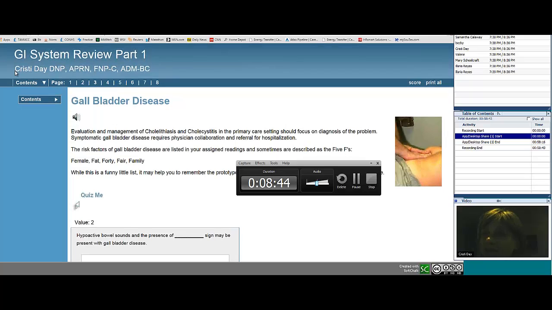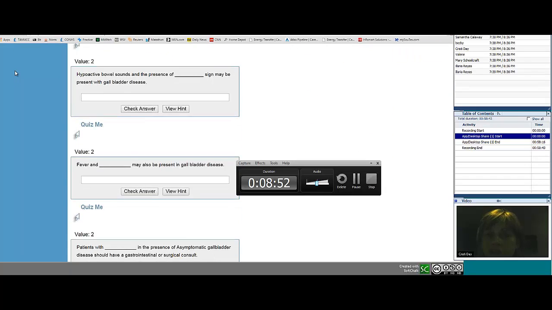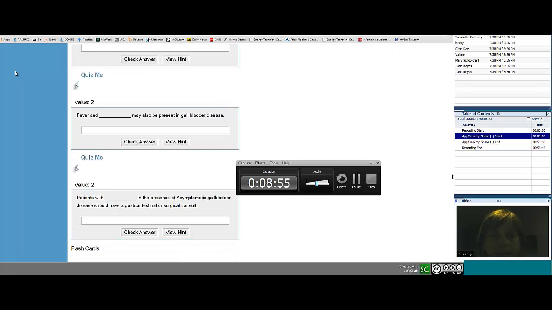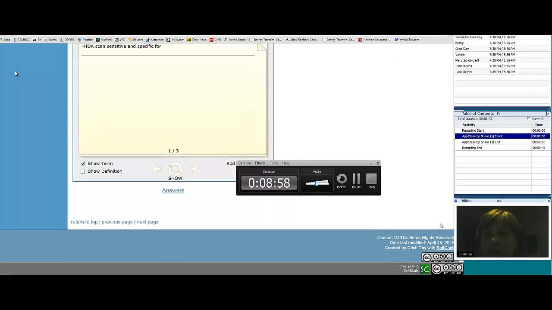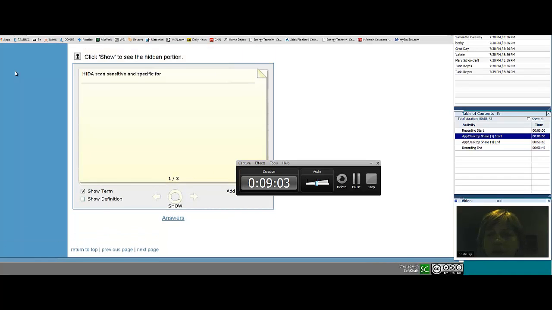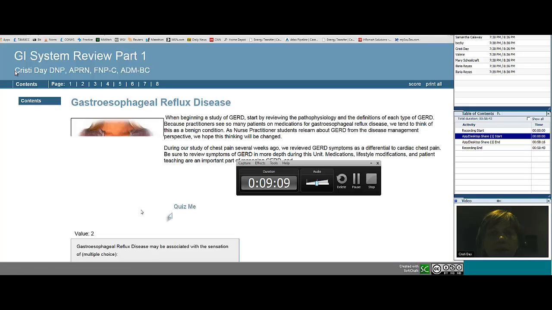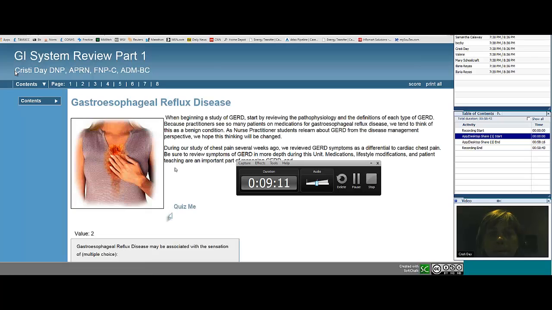So if they have symptoms and you're concerned about it, then go ahead and send them out and refer them. Talk to your physician and get the test. That's usually the ultrasound. Everybody knows you do an ultrasound. And we also know that the HIDA scan is pretty much the next step. Any questions on gallbladder? No, ma'am. These things are not very sexy, are they? Everybody knows this because there's so much in acute care, but we're learning it from the primary care perspective and what your role is.